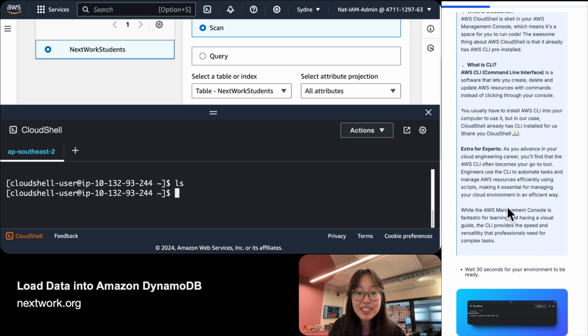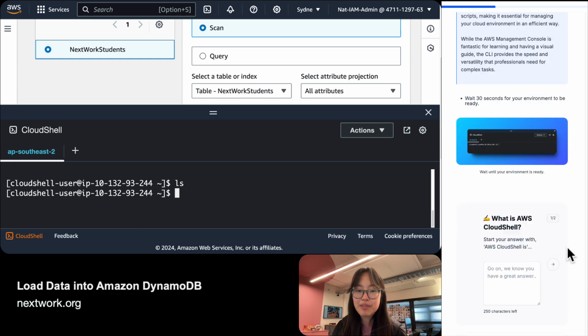Yeah, and an extra bit for experts, if you're keen to know, as you advance in your cloud engineering career, AWS CLI becomes the go-to tool over using the console. Clicking around in the console is great for showing demos, great for learning, great for really understanding what a service is doing for the first time. But most of the time, as you become more mature as an engineer, you aren't really touching the console anymore. You're going to be doing things using CLI a lot more instead. So this is why this step is really practical. It gives you a little taster into using a tool that engineers are definitely using more than the AWS Management Console, when it comes to the real world, when it comes to engineers currently working in engineering teams.